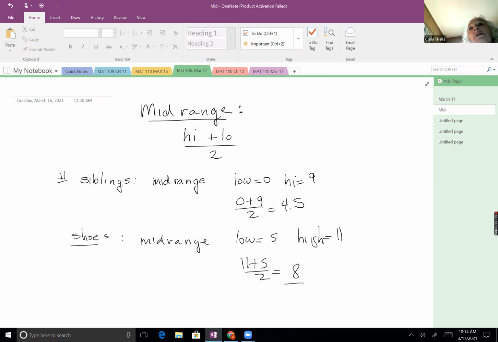Central tendency, we've got mean, median, mode, mid-range. And finding this measure of center would be part of our descriptive statistics. We want to describe a set of data. We look for ways of, what's the average in that data set? What's the middle? And all of those are descriptions. Any questions on central tendency?